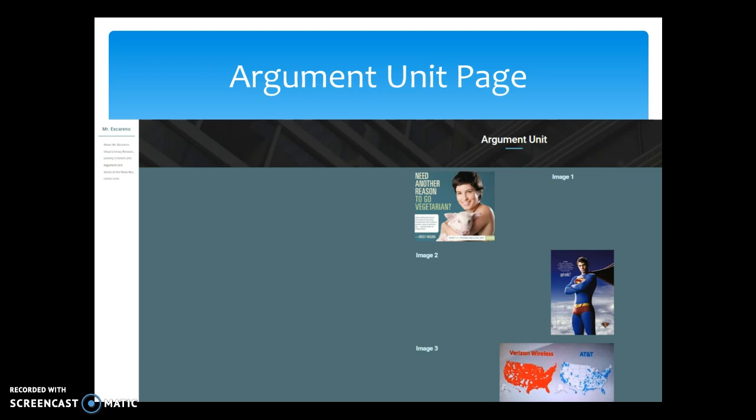With these three images, I did build a quick lesson around it where I have the students use a 4W chart, and I'll pull that up in a minute. They'll jot down what they are seeing, what they are reminded of, followed up by me asking them which one of these images is using facts, which one is using something called credibility, and which one is asking you for your emotions. And I think this would be a good introductory lesson to the stages of rhetoric.